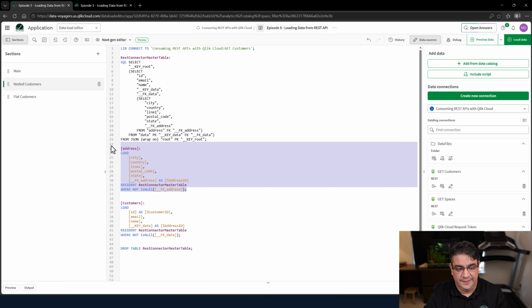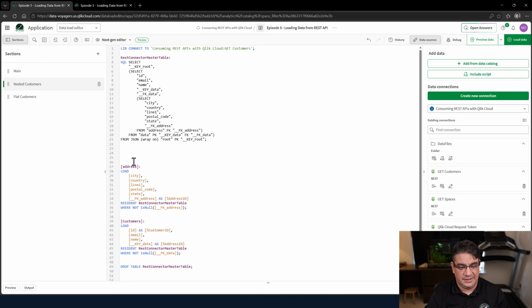Oh, and by the way, this is pretty much like any Qlik load script. You don't see this as code you cannot touch. Under this table right here, after the main load, you can do whatever you want. You have the full data collection here, so you can manipulate it in any way. You just have to be aware of this where clause. This is very important. Besides that, the way you group and combine this is up to you.